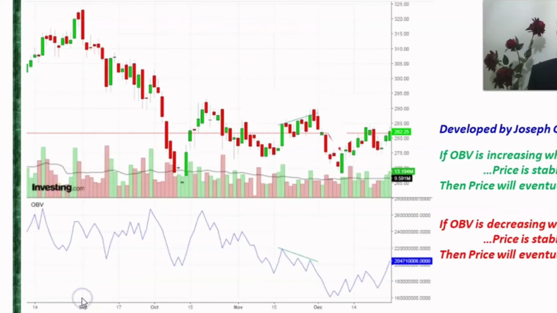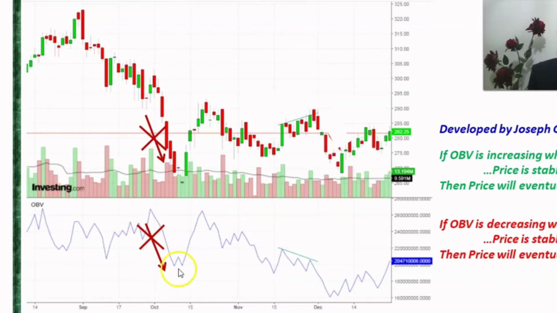Alright, now coming back to the graph, let us have a look at the graph. What is happening here, you see, this is the on balance volume graph. See from this point to this point, the OBV is coming down. Can you see this? And at the same time, see from this point here onwards, generally the price is also coming down. So they are in tandem. Nothing great, nothing unusual. So we are not concerned with this.